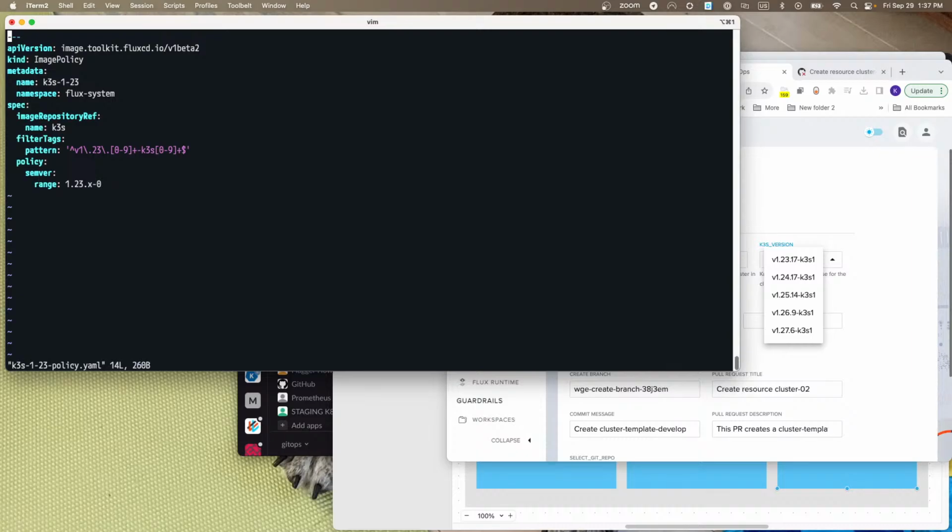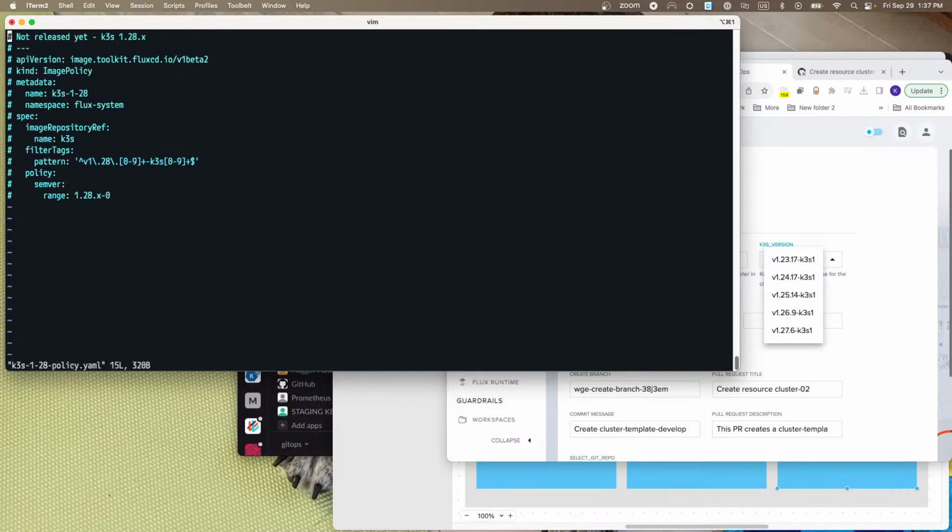All right, so this is what we do for each K3S release, because we like to refer to Kubernetes versions by their minor, since patches come out all the time, right? And we'd like to get the latest patch whenever we're installing a new cluster. That's a step away, I guess, from actually upgrading clusters to the newest cluster automatically all the time. That would be a little bit YOLO.